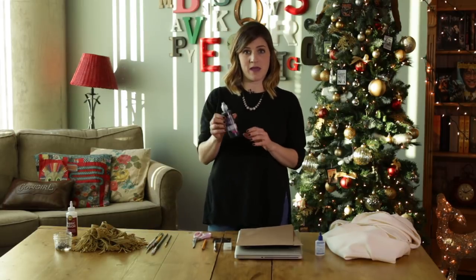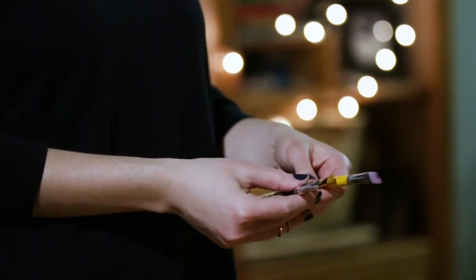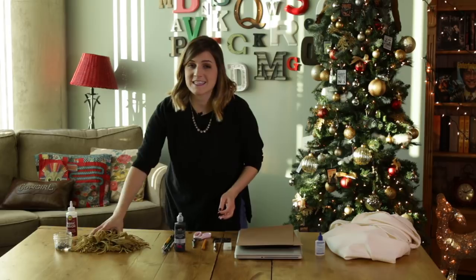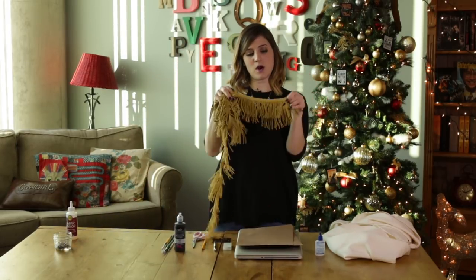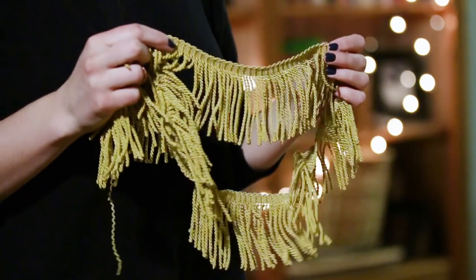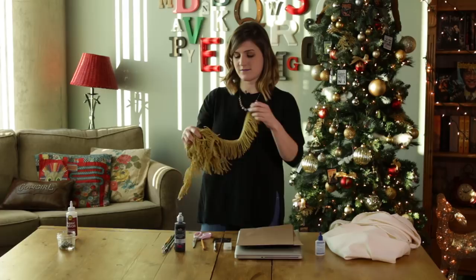Once we start painting our stencils, you'll need some fabric paint. To fill in all of our quotes, you will need a variety of different paint brushes. Next, the fun part — you'll need a beautiful, adorable trim. You're going to need six and a half yards of trim in order to make it around your 70-inch tree skirt. You also need fabric glue and pins in order to secure the trim to the tree skirt as you're gluing it around.